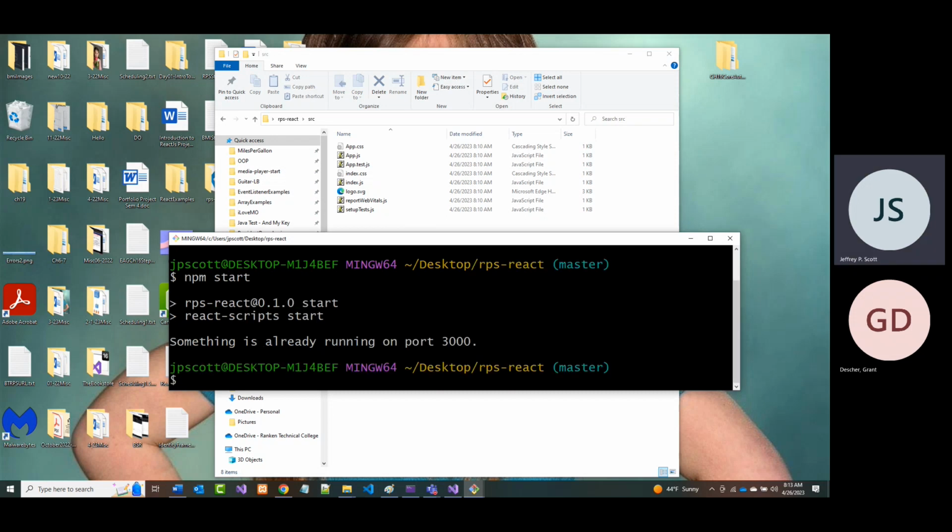That looks a little bit better. Now it says something is already running on port 3000. What that means is that when I was running before on port 3000, when I was showing you what the end product will look like, even though I closed it, it still didn't close down. And there is a command that I can use to stop anything from running on there. I'm hoping this is right. I think it's npm kill minus port 3000.